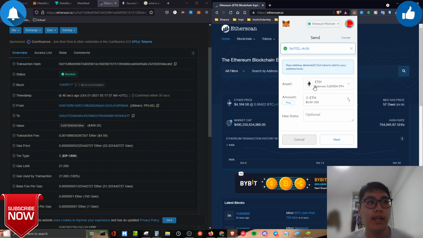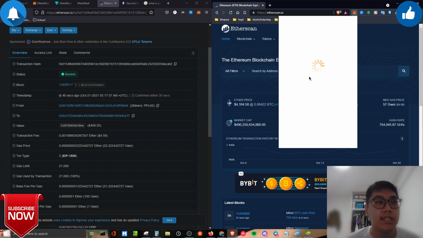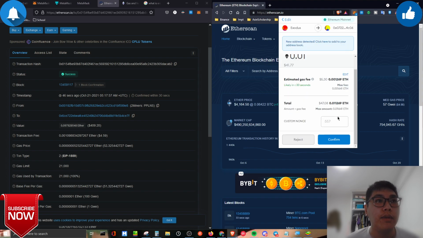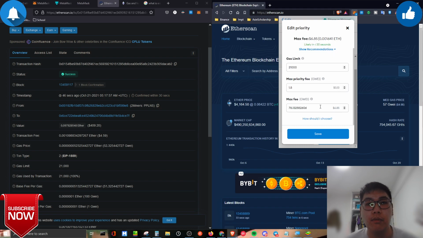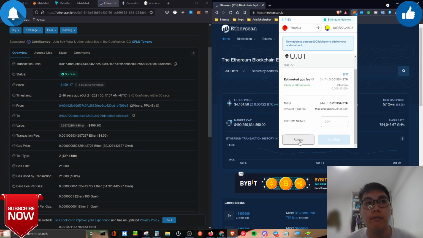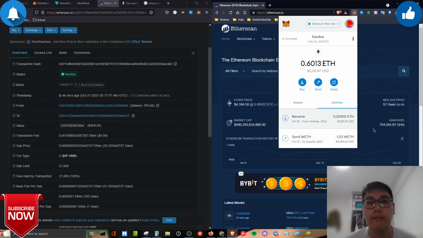another address, and after that entering the amount that I want to send, and clicking on next, and over here we are going to get a confirmation. Just replace the Nonce over here, edit the fee. So let's say your previous fee was 50 and it is still confirming, just increase it to 55 or something, and then just click on confirm, and everything is going to be sent out, and you are good to go on this transaction.